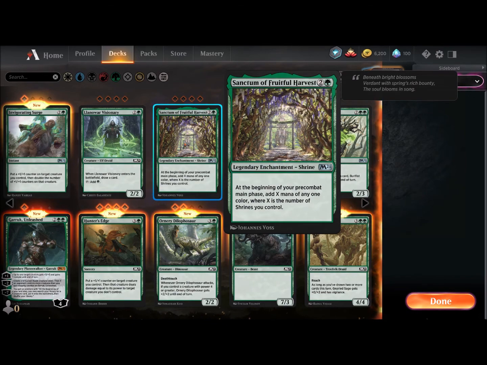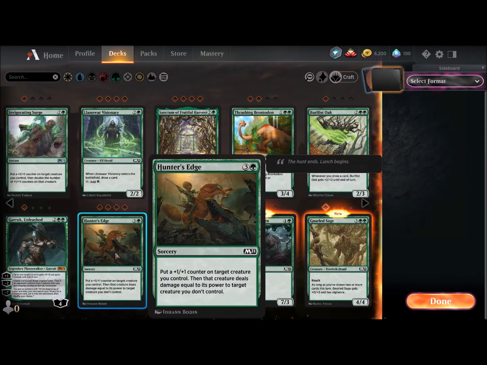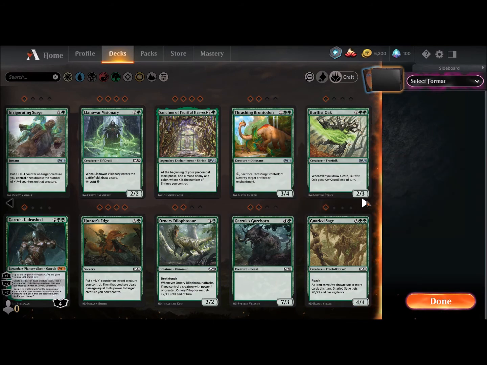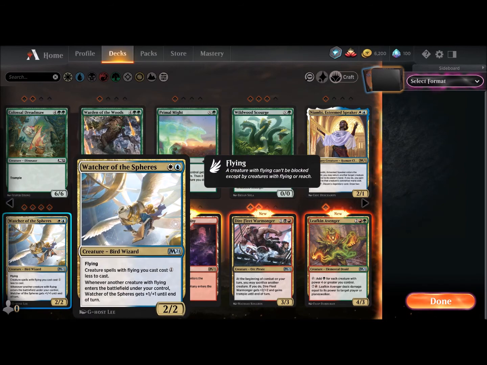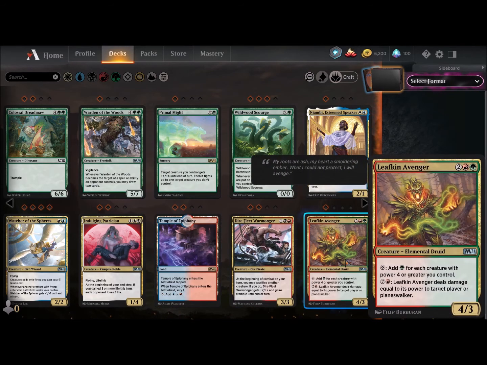Oh wow, I got 4 of those Sanctums of Fruitful Harvest. Invigorating Surge. You can tell he's feeling it. Put a +1/+1 counter on target creature you control, then double the number of +1/+1 counters on that creature. Yikes. That's Garruk. Hunter's Edge. Ah, nice. So Nambi, Warden of the Woods, oh, Colossal Dreadmaw, very cool. I got 4 Watchers of the Sphere, awesome. Indulgent Patrician, Temple of Epiphany, Direfleet Warmonger, Leafkin Avenger, wow. Yeah, he would be good in my Godzilla deck too.